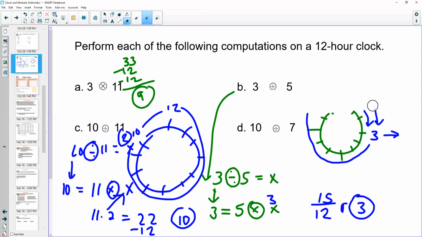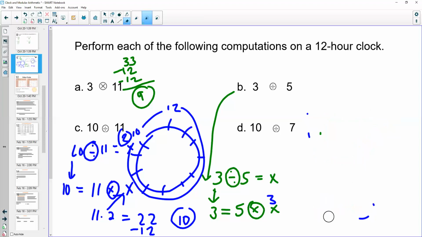You can see how these are kind of tricky. There's not going to be too many of them rattling around on the test or anything. This is something you just take some practice. All right, and then let's try 10 divided by 7. Looking at my examples backwards, so I'm going to rewrite it.